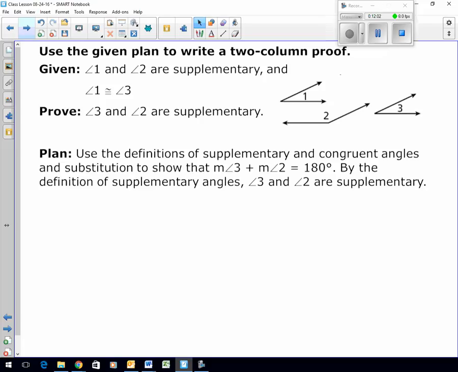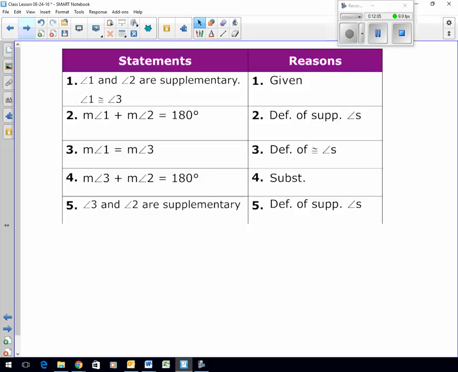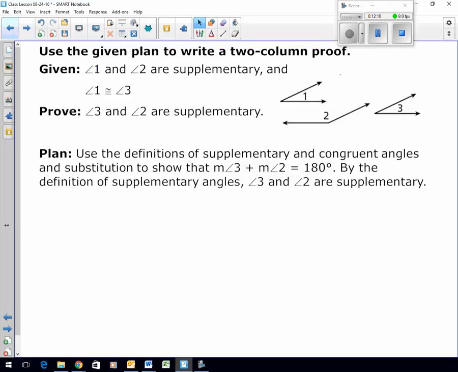Okay. I'll start this proof off by saying angle 1, angle 2 are supplementary, angle 1 is congruent to angle 3. How did I get that information? Right there in the given. Okay? Your EOC, when they ask you these types of questions, I would look right there to the given to begin with. Write something down. Okay? Exactly where you should start. Right? What am I trying to prove here? Well, very good.